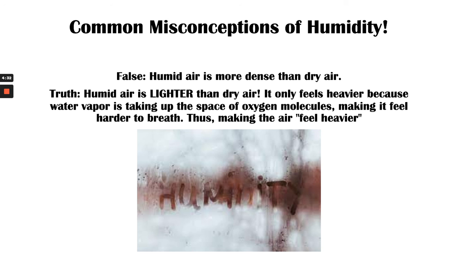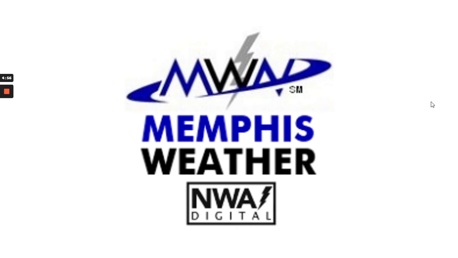So, like we said before, humid air is just made of water vapor, and water vapor particles are much lighter than oxygen particles. So, when the humid air comes in and replaces that oxygen, it's going to feel much harder to breathe because there's less oxygen, there's more water vapor. So it makes it feel heavier because it's much harder to breathe outside, so there's less oxygen.